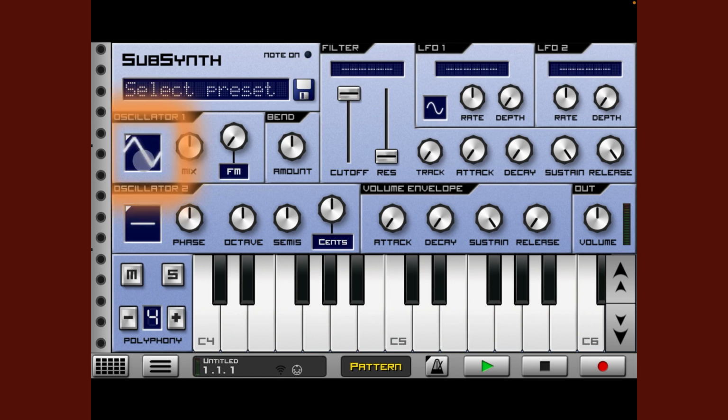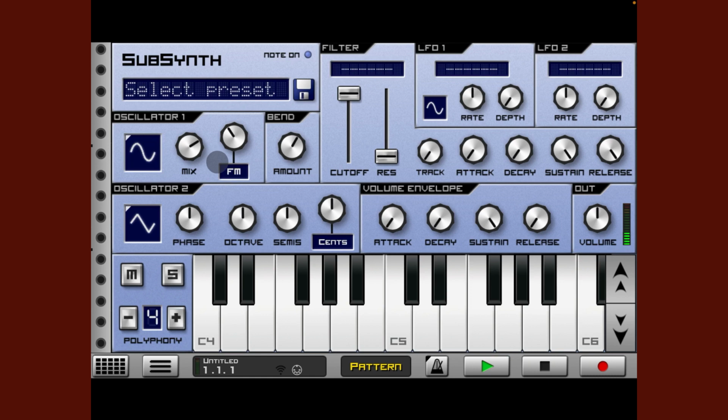However, I'm going to stick with that, and you've got a frequency modulator. Not quite sure how the FM works.